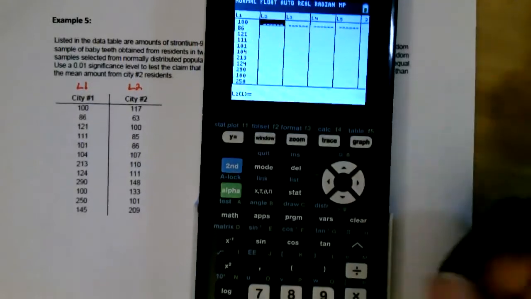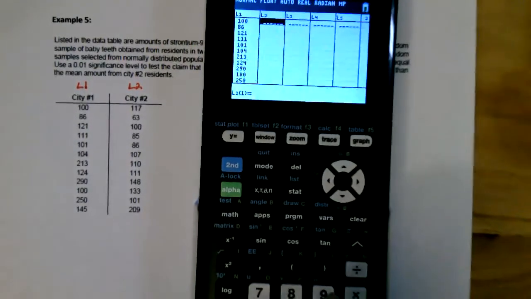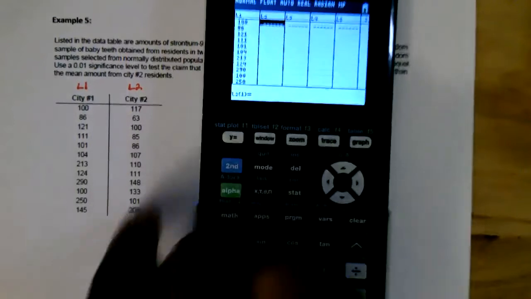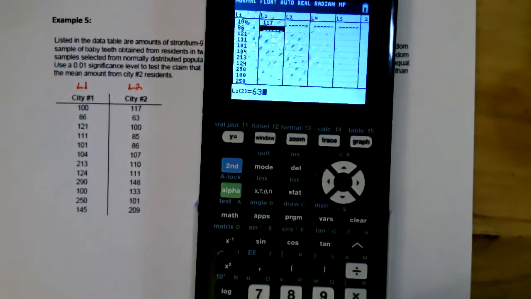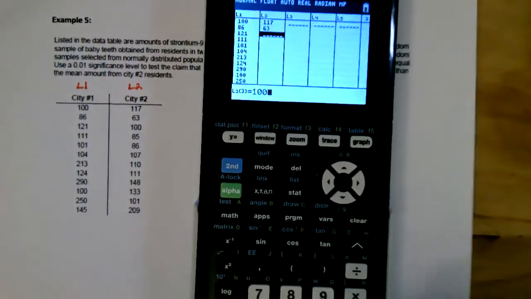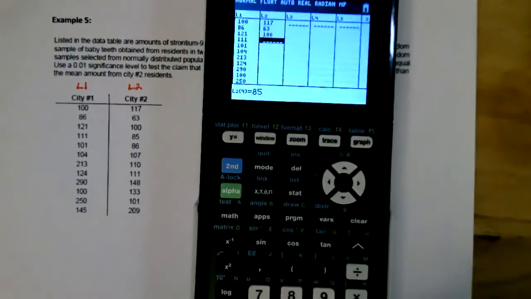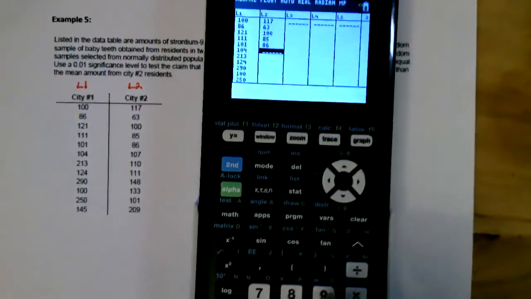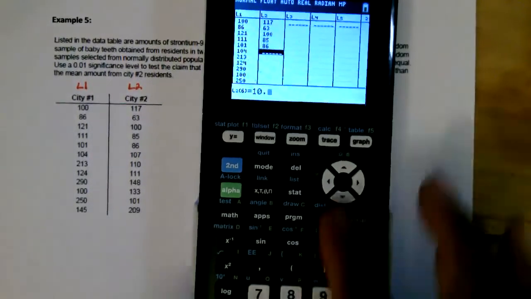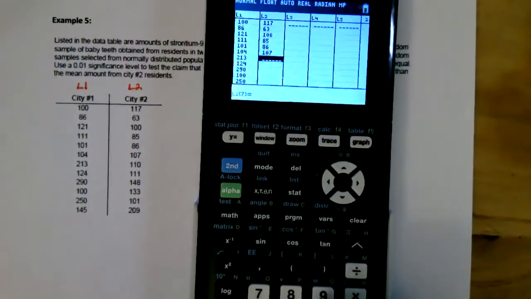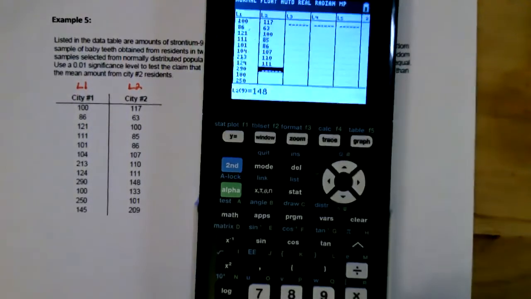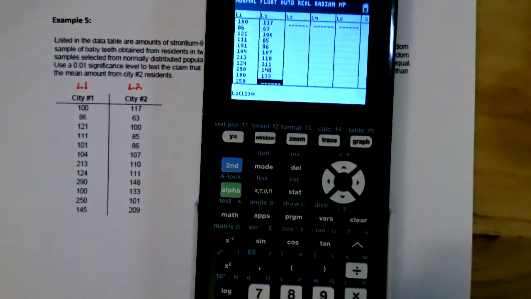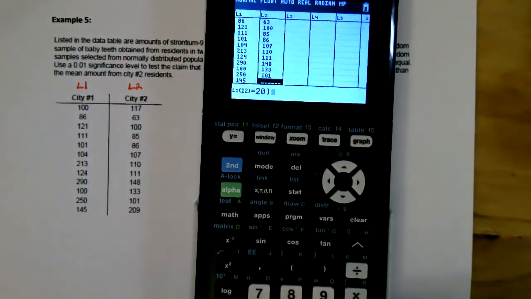Then use your right arrow key to go over to L2 and then enter those data values for that column in L2. 117, 63, 100, 85, 86, 107, 110, 111, 148, 133, 101, 209.